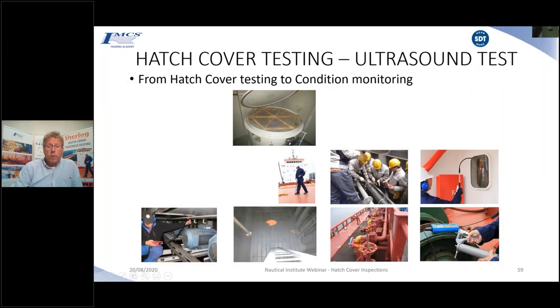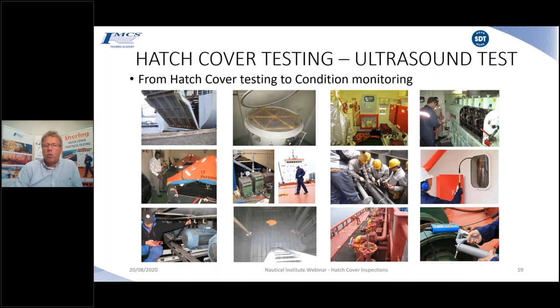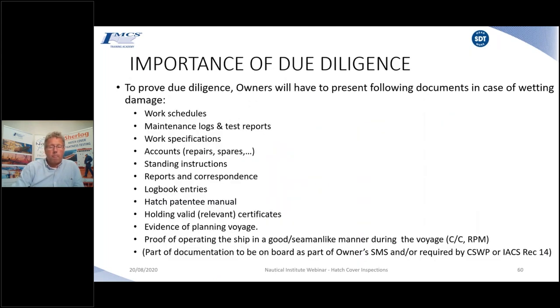And finally, if we are talking about ultrasound, and if the equipment would be on board or in the office of a shipping company, why would it not be used for embarking on a condition monitoring voyage? With ultrasounds, finding anything that has to do with turbulent flow, with impact or friction, you get a lot of possibilities to check not only hatch covers, but also condition of bearings, gearboxes, valves, winches, and so on. So it's really worthwhile to consider if it is not good just to take your hatch cover testing program one step further.